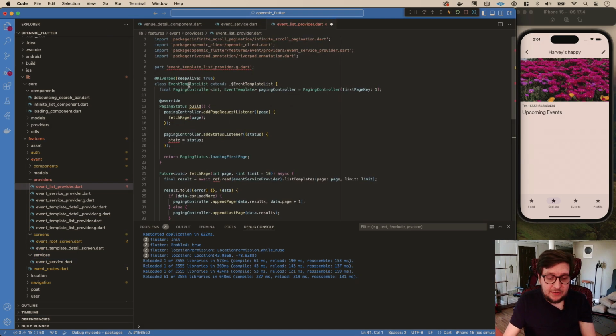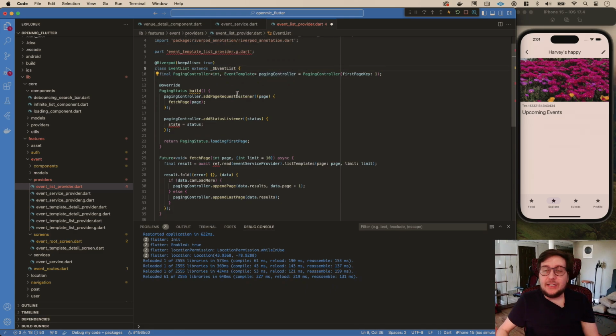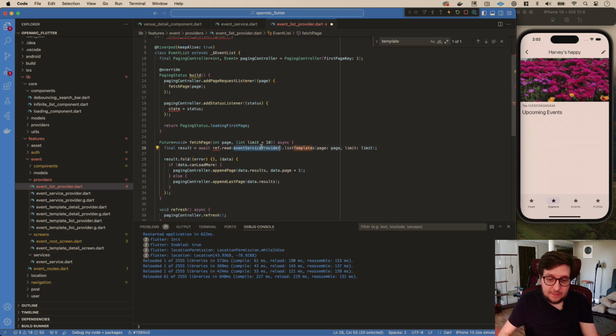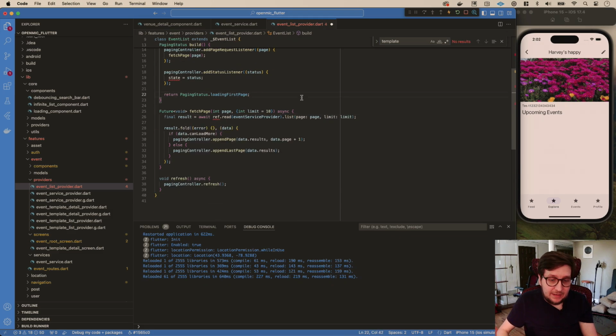We will rename this to just event list, and also rename this. This is the one that's going to be used for the global, all the events essentially. And we might find that we don't even use that. We probably will. There'll probably be a place to be like, show me all events. Cool. But this is just getting the obvious stuff out of the way, a typical event list. We need to remember to rename this. And the state of this, paging controller event, this is just going to be event. Okay, let's look for the word template. There we go. So ref.read, this will be event service provider. It's just going to be .list. And I think that deals with everything.